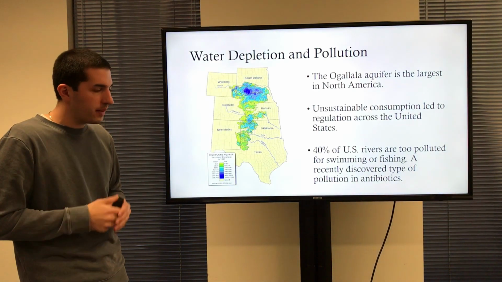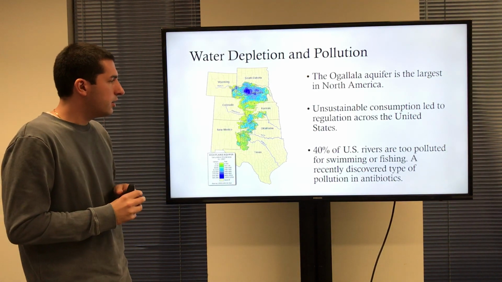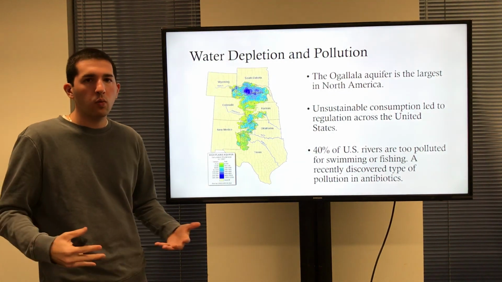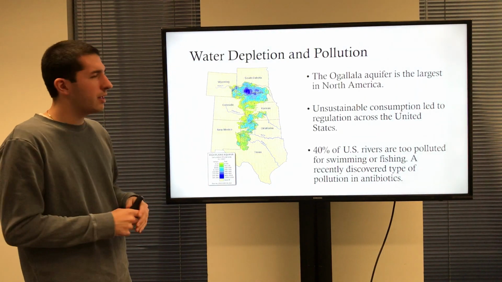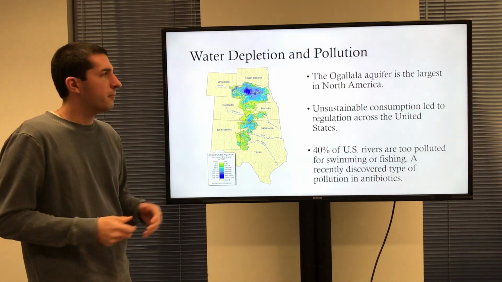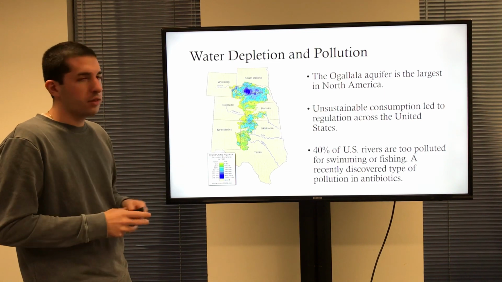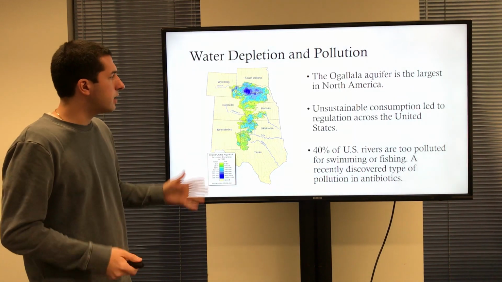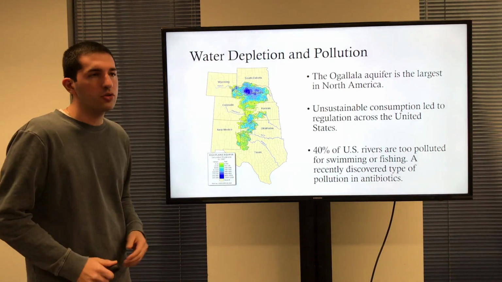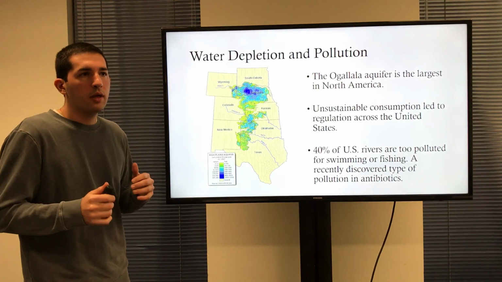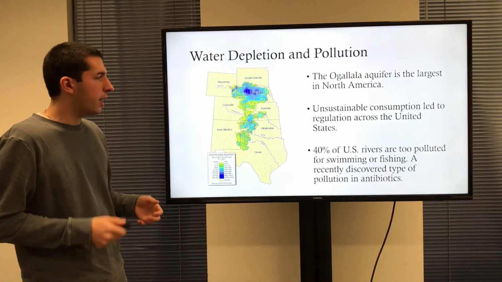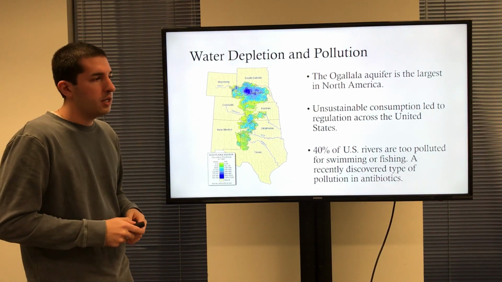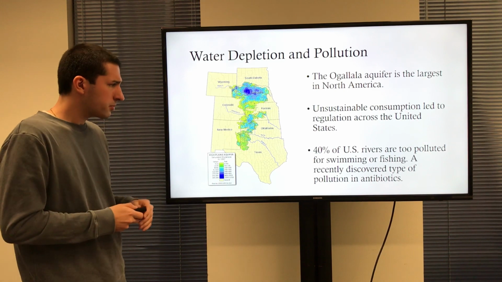Water depletion and pollution. Now, this is a pretty fascinating thing, if I do say so myself. The Ogallala Aquifer is an underground water reserve that touches 8 states and is the largest in North America. And it's why agriculture is booming in the Midwest and central part of the United States, because even though that soil is drying out, and sometimes they're not getting constant rainfall, they just pull it up from underground. However, it's unsustainable given the amount that we've used this aquifer, dating back many, many decades.